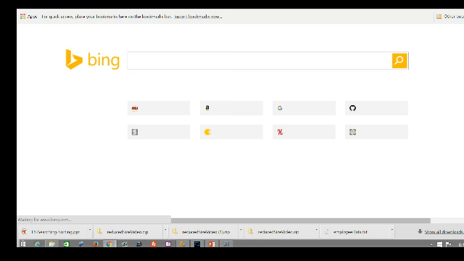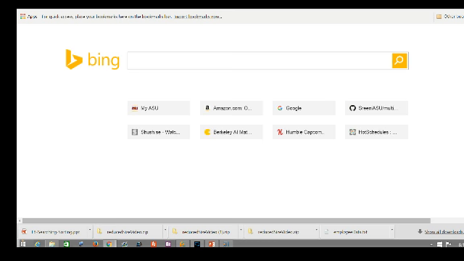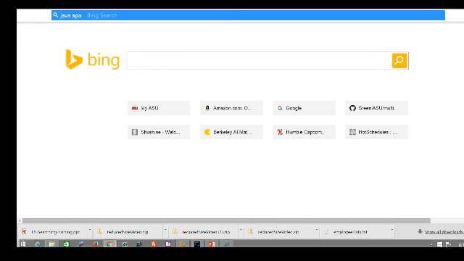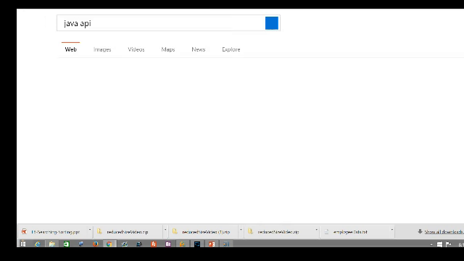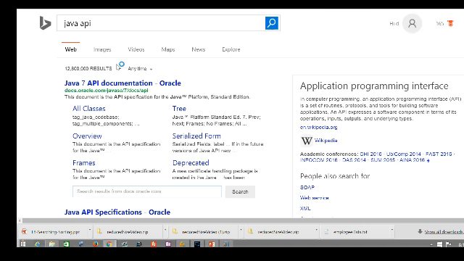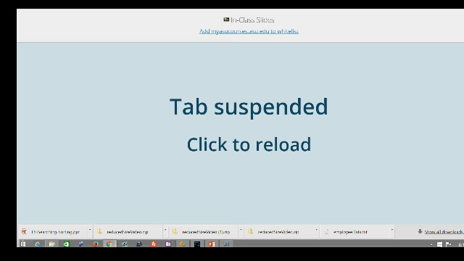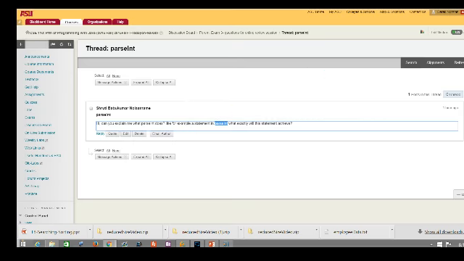So when it goes to read the actual file, you've got your in, which is your BufferedReader, or it's like a scanner, but not the regular scanner. Java API, and then specifically looking for parseInt, right? ParseInt, yeah.